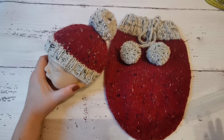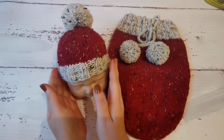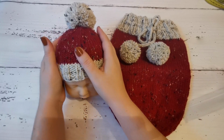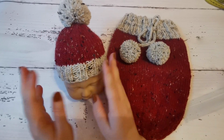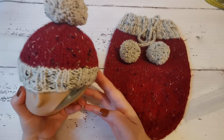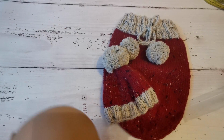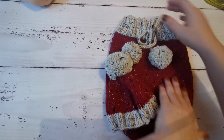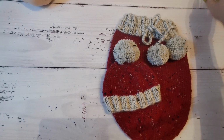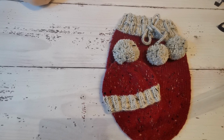And ta-da! This is the cutest beanie. Anyway, it's different on the head of a real baby than my mannequin. So this is how we work this matching set for Christmas. I didn't give you the final measurement of our beanie without the pom-pom.